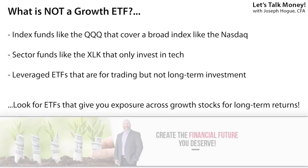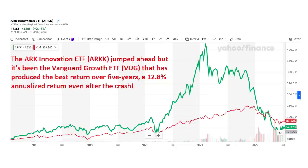It's also a great way to get ideas for stocks to buy if you want investments in a specific theme. I'm not talking about the index funds here like the Nasdaq QQQ or tech sector ETFs, or leveraged ETFs like the ProShares Ultra Pro QQQ. We already covered those best index funds in the series. For growth, I wanted to get to funds that gave investments in the theme, not the tech stocks themselves. While I do like some of the individual stocks in the ARK ETF, I'd go with the Vanguard fund for that more stable long-term return, producing an 83% return over the last five years at a super cheap expense ratio.